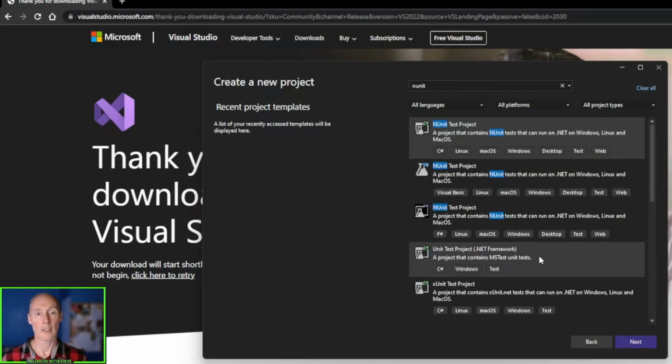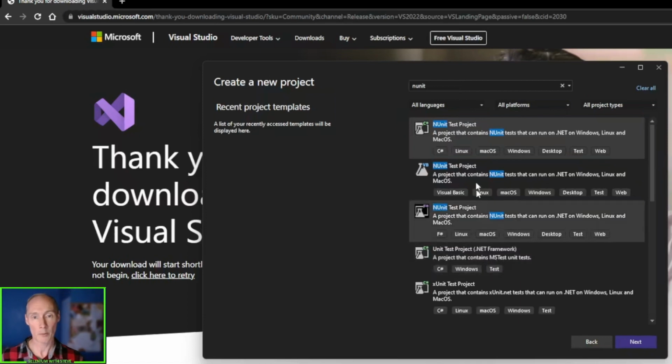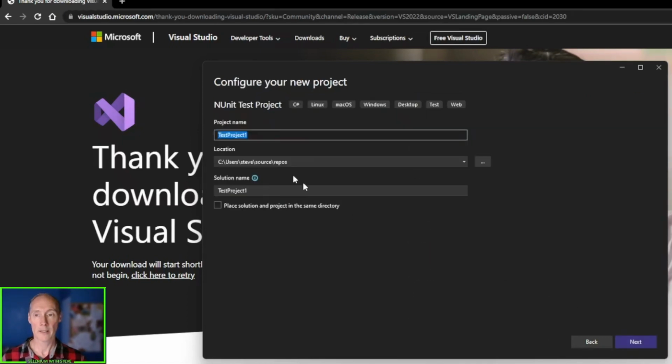We are going to be using .NET Core, so if we wanted to, we could execute this on Linux, Mac OS, and other things, versus if you use .NET Framework, the only thing you'll be able to execute it on is a Windows machine. So we're going to say NUnit, we're going to say next, we're going to give the default name fine. We will go in and change all of our settings probably in the next video and go through and customize Visual Studio to make it easier to use.